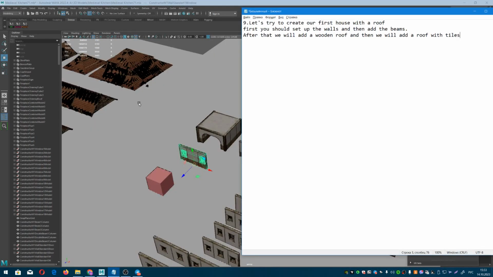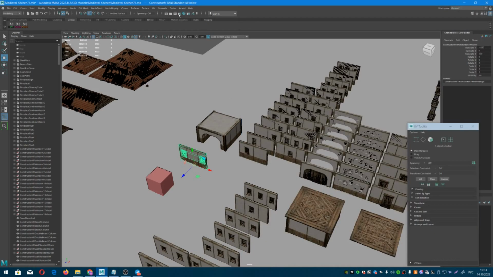Let's try to create our first house with a roof. First, you should set up the walls and then add the beams.